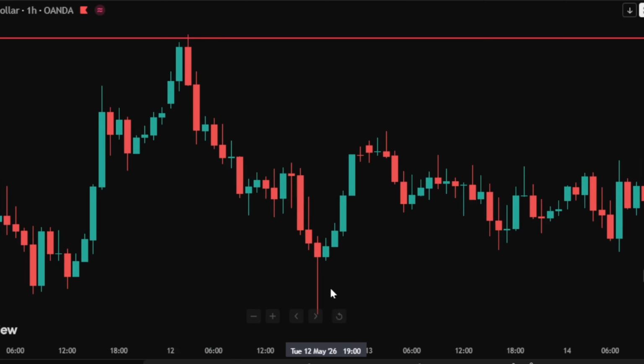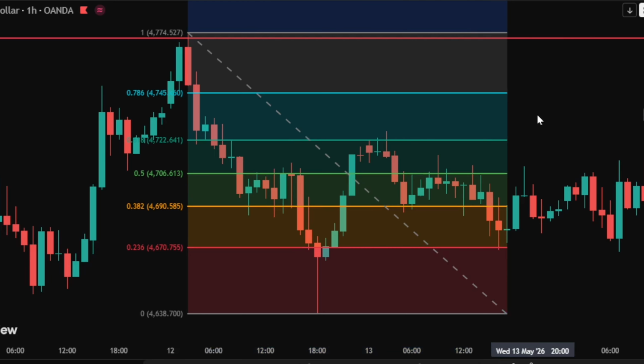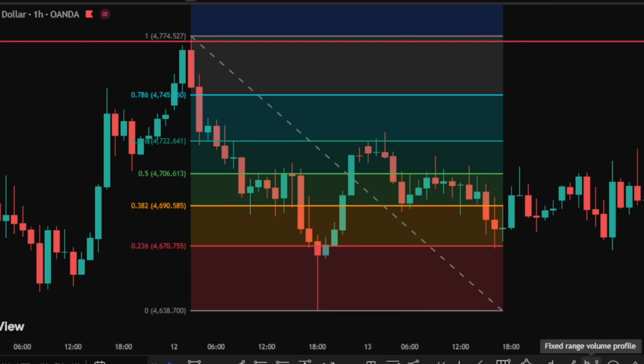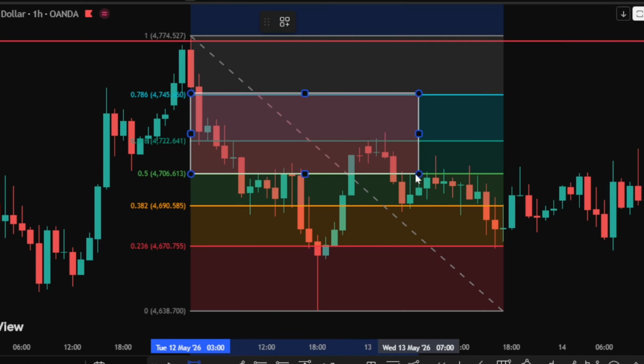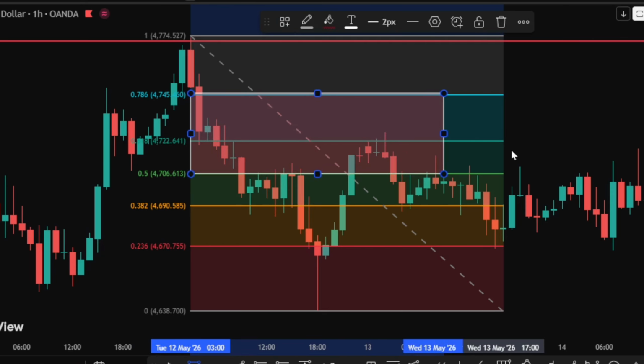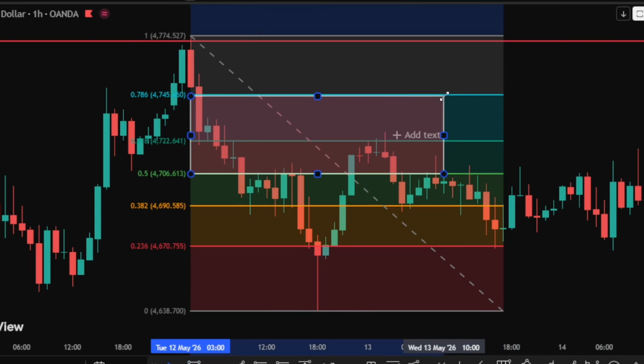You have this high to this low. You take our Fibonacci tool from the high to the low, and we want to know, if you plot fixed range volume profile, if we see more sellers above the 0.5 Fibonacci retracement. So I mark this 0.5 to 0.78, like that. That's the first thing I do. Then I remove my Fibonacci retracement.